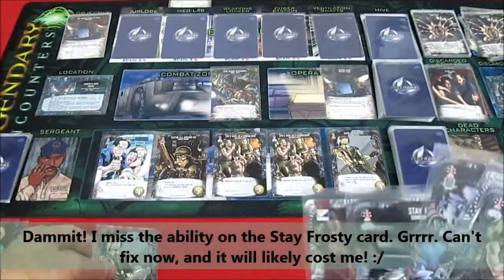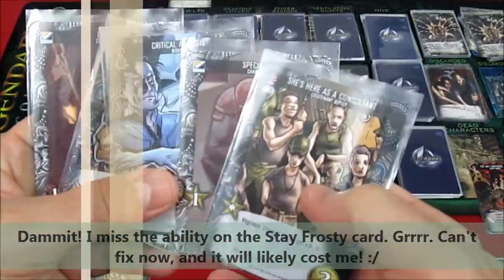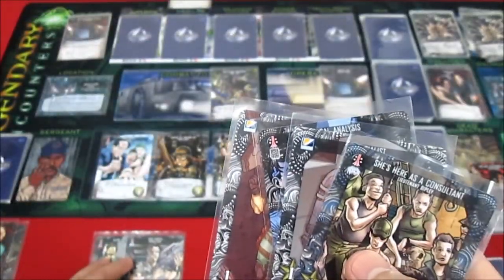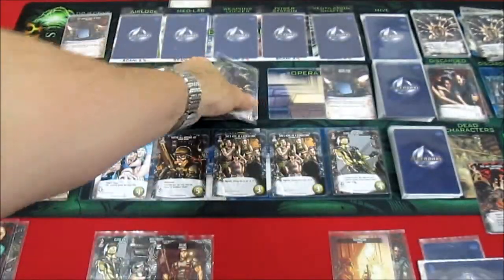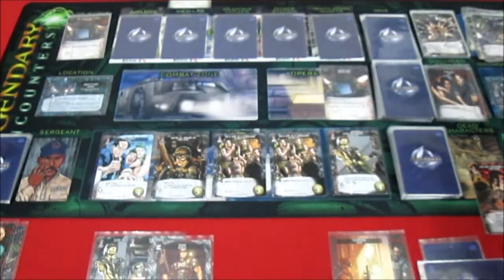So this costs us 4 to kill. So we have 2 attack. We have 3/4 attack, and we can't play the special cards because we don't have the symbols. So we get a total of 5 attack. Well, 4 attack is going to be able to kill this guy, and that's the Acid Spray Xenomorph.